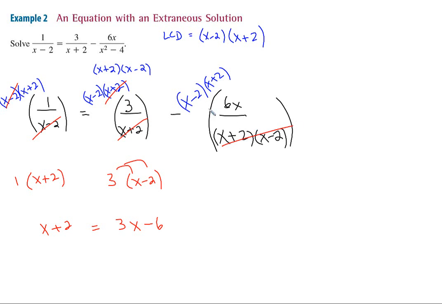Over here, the denominators cancel out, so all you're left with is just minus 6x. Always pay attention to the sign. Don't lose signs. And then we just simplify the rest of this. That's just going to give us x plus 2 is equal to negative 3x minus 6. Then let's move this guy over here, so that would give you 4x is equal to minus 2 over here, negative 8. x is going to equal negative 2.